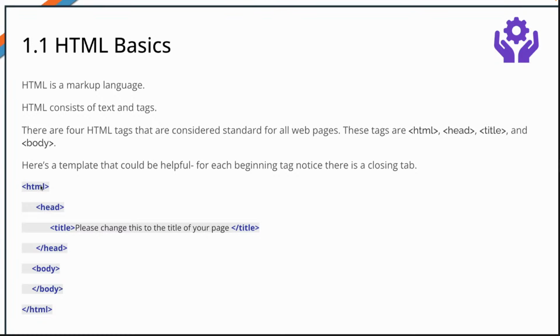Notice that anytime I have an HTML tag, I also have a closing tag for that HTML. For head, I also have a close for that. For title, I also have a closing for that. And on body. So each one of these tags has an opening one and a closing one. That's very important.